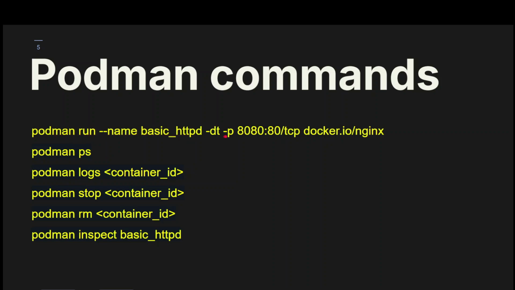We use podman run to run a container by pulling an image, podman ps to see all the running containers, podman logs to check the log of a particular container, and podman stop to stop a container, and all the other Docker commands that we are used to. The same commands we can use with Podman also.